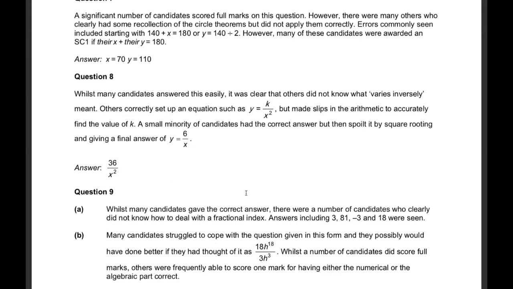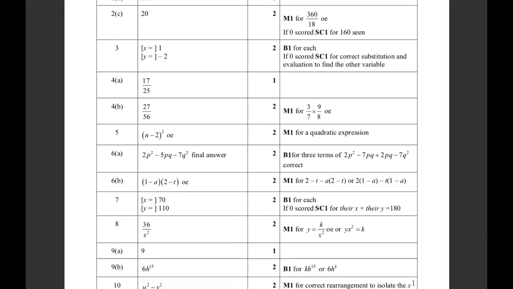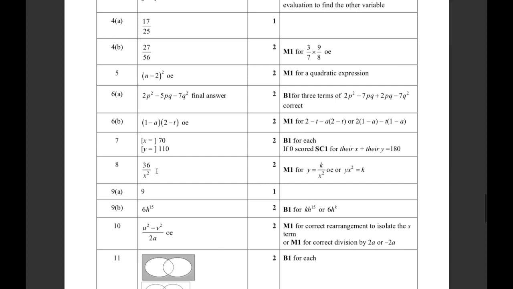No one actually made the mistake I did. Okay, some square rooted at the end, some just had no idea what varies inversely means. So interesting to see that even I, as a maths teacher of many years, make that mistake because I'm not reading the question. Hopefully that gets that point across to you. And the mark scheme is down here.